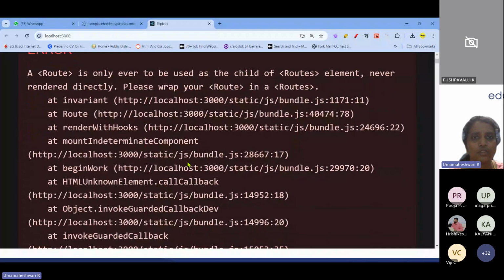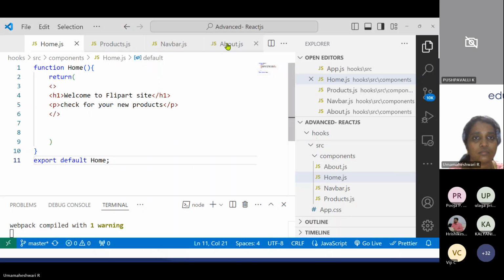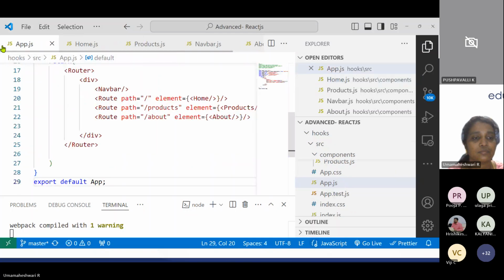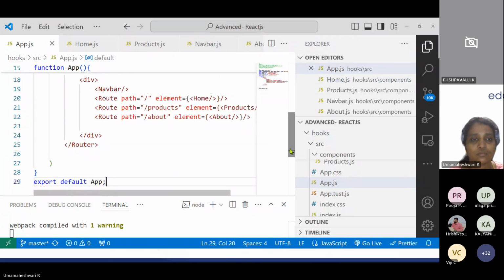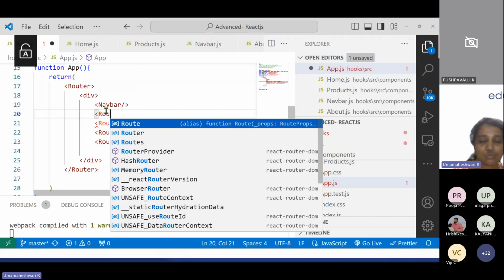Routes can only ever be used as children of Routes. I forgot to include Routes here. So let me add that. This is going to be a child of Routes.